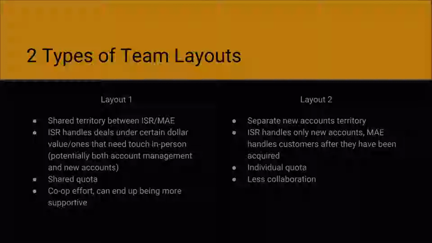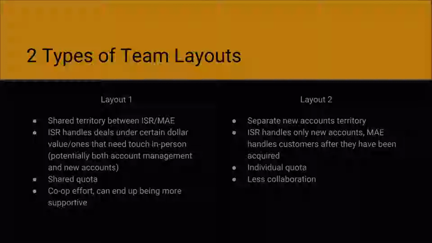Now, there might be a couple of different team layouts that you might see in different organizations, and I've done both of these, so I have experience with both, and if you have questions about them, please let me know. But the first layout that we usually see here is a shared territory between an ISR and a major account executive. So the inside sales representative might handle deals under a certain dollar value. So for example, you might be presented with a comp plan that only allows you to handle deals under $25,000 a year.